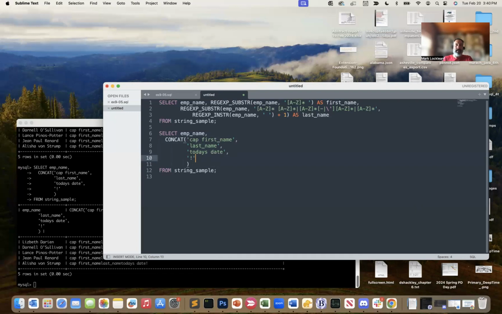So for instance, the date is pretty straightforward-ish. Yes, I've already solved this off camera, so I'm not just doing this off the top of my head. But for instance, I can put that in, right? The date format, then, so we can use CURDATE, current date, or we can use the current date method that's going to give us the current date.